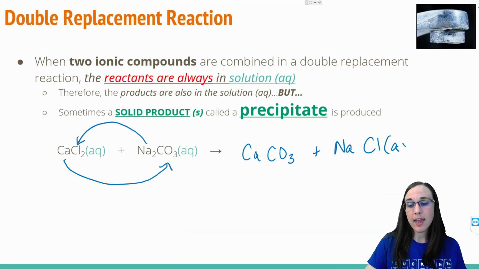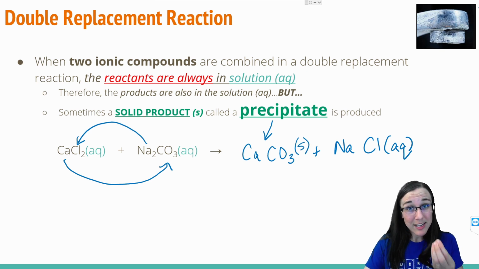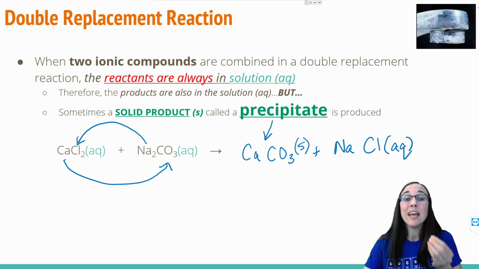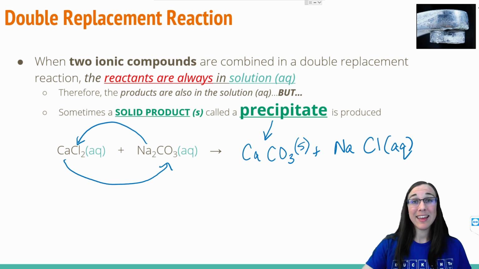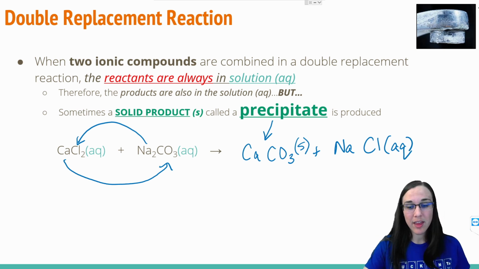But NaCl is table salt, and we know that in solution in water, salt dissolves. So that would be aqueous, AQ, in solution. Calcium carbonate, on the other hand, is an example of a precipitate. So this would actually have an S after it for a state symbol because it's actually a solid, just like a rock is a solid, just like a nickel coin is a solid. It literally becomes a solid out of an aqueous solution. And calcium carbonate is just one of the things that you will find plastered to your sink faucets.